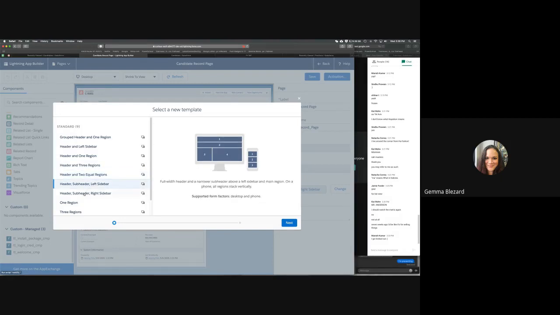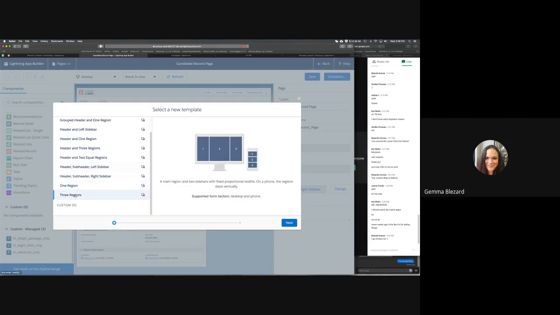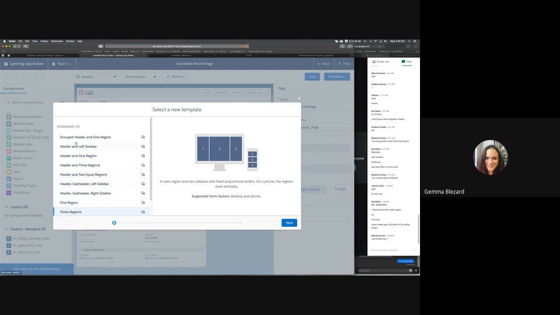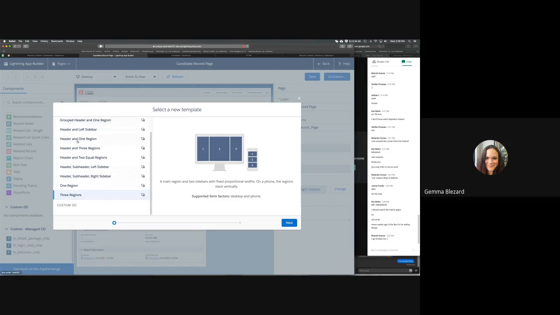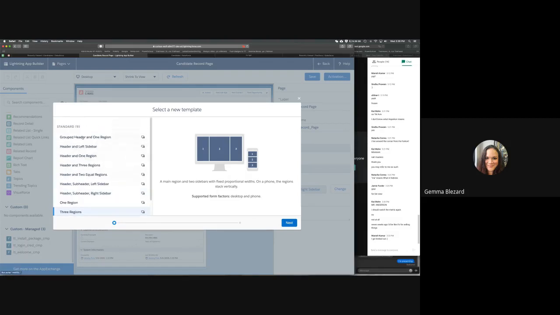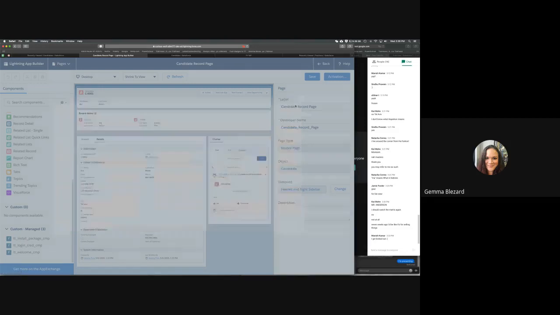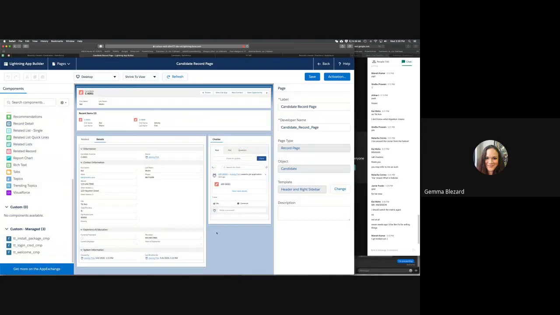It's completely responsive. And what that does is creates regions for you so that you can drag and drop different components into those regions and create all your own pages and give a completely customized experience for both phone and desktop access to Salesforce. So let's come out of this because we don't want everyone to fail their Trailhead badges. As you can see, we've got the header and a right sidebar, and then you've got the main section, which is there. So what Jeremy's done here is he's dragged his recent items.